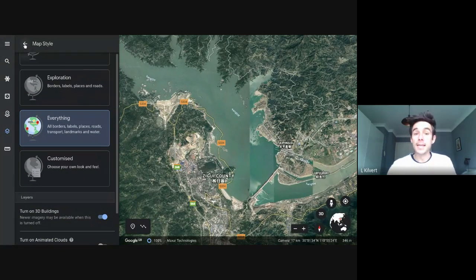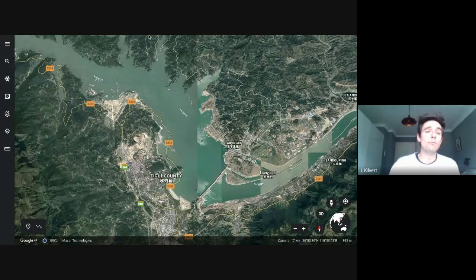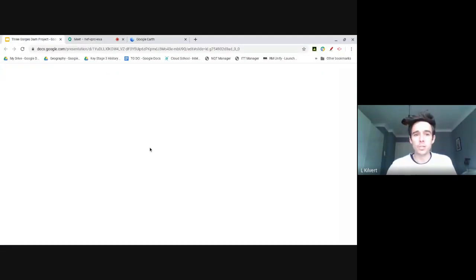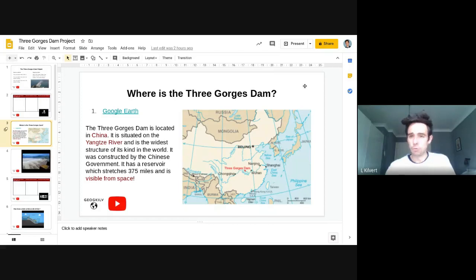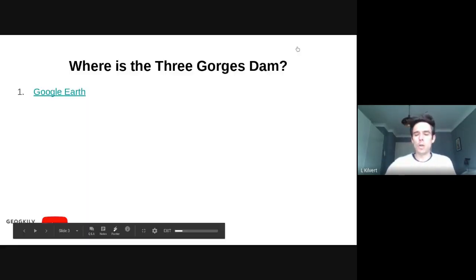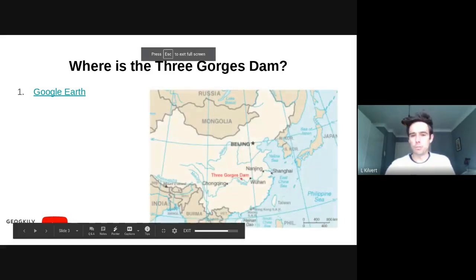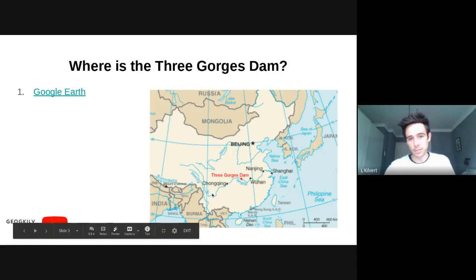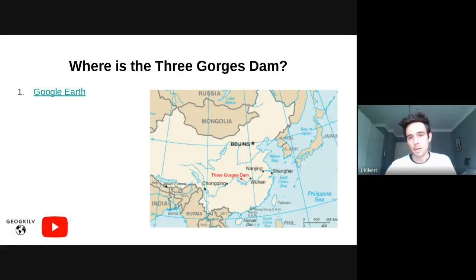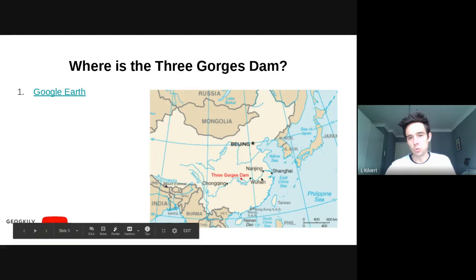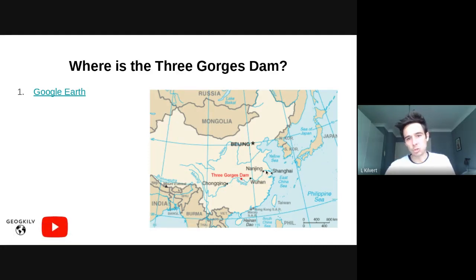But that at least sets the scene and gives you an idea of where the Three Gorges Dam is in relation to the rest of the world, and it gives you an idea of the scale and the size of it. So what we've got here is our map, which is going to show us the Three Gorges Dam, and you've got the Yangtze River. You can see just how big the Yangtze River is. Here's its source, and it flows all the way through China, eventually making its way out towards the sea in Nanjing, which you can see over here on the estuary. So it's one of the largest rivers in China.